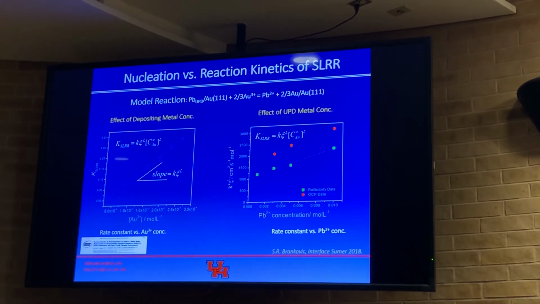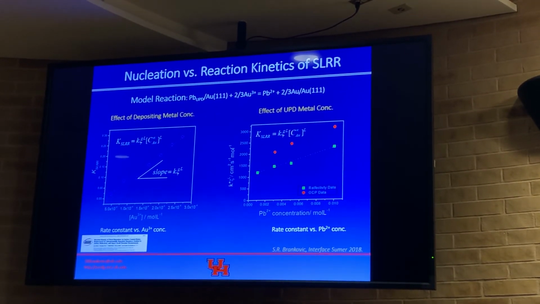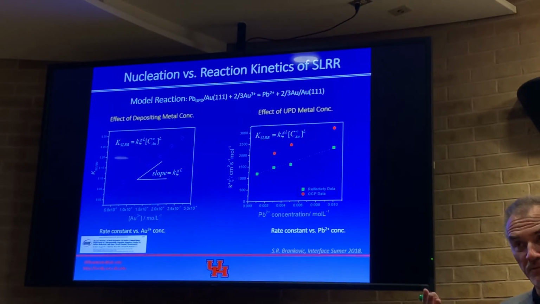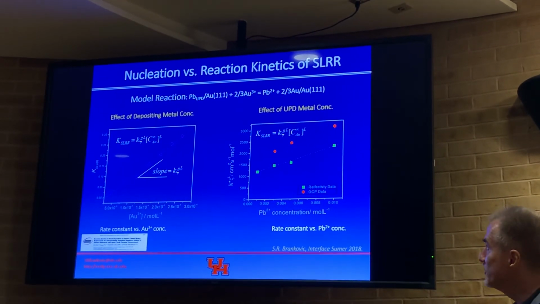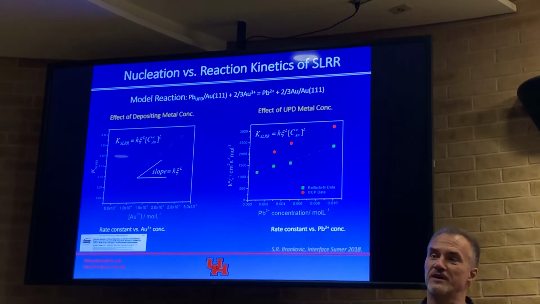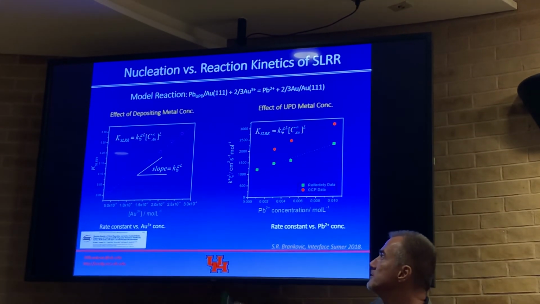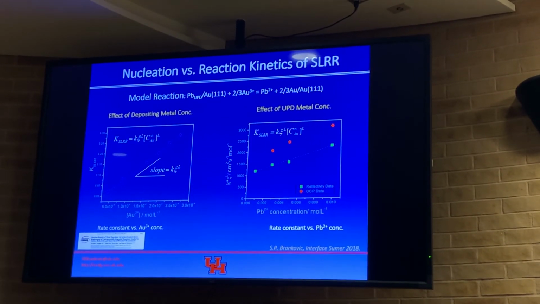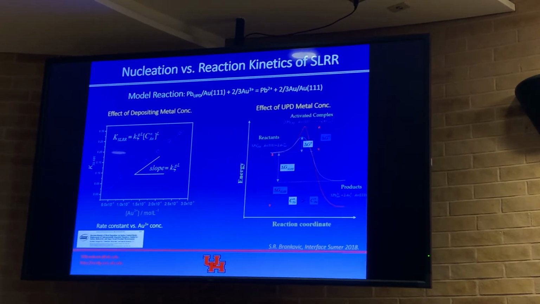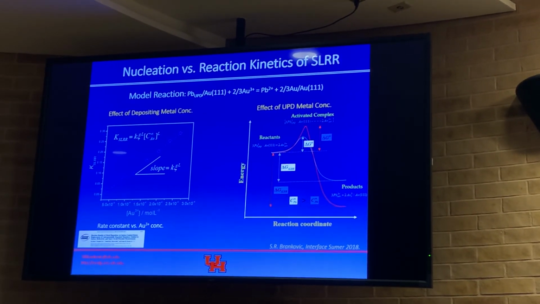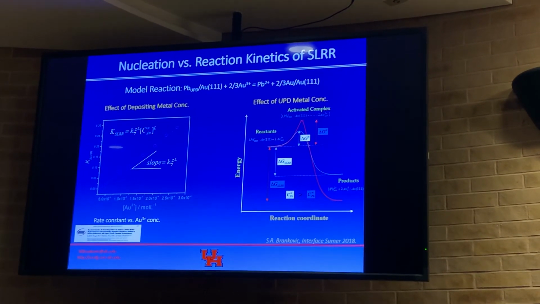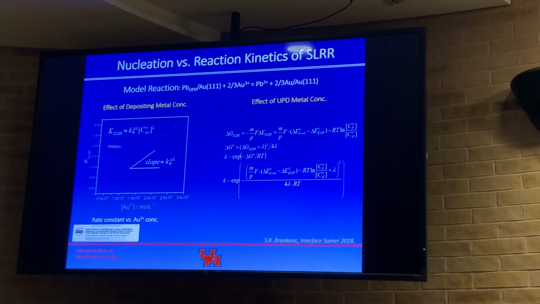On the second one, interestingly enough, as I told you, if you have lead or UPD ions in the solution, where you have SLRR, which we initially thought we didn't need because thermodynamics tells us we shouldn't, you can see the more lead you have, the faster the reaction is, because the rate constant is bigger. Now, it took me a while to understand why. It turns out it has to do with the activated complex theory and Marcus charge transfer rate theory. I'm not going to bother you, but I just want to tell you that this is well understood.